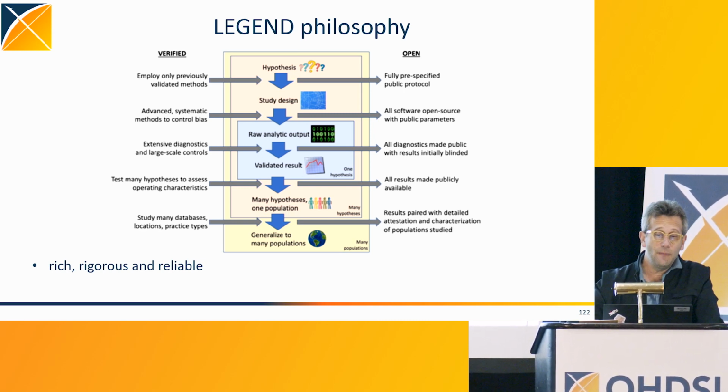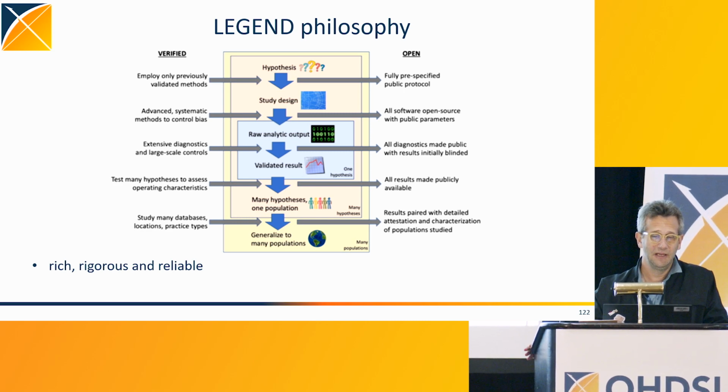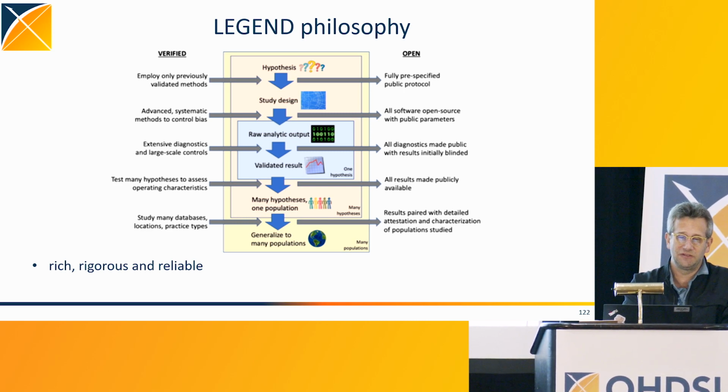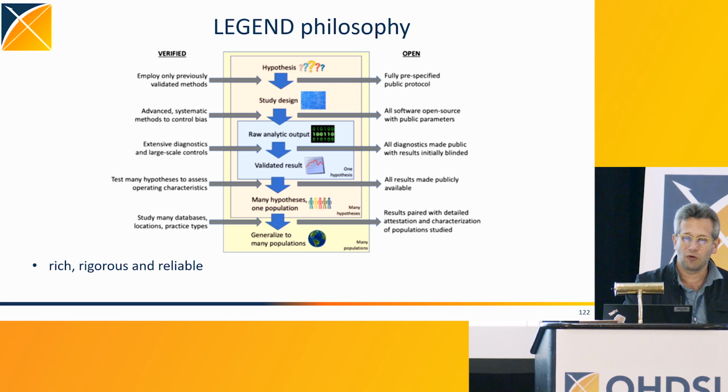In generating many hypotheses at once, that actually allows us to look at what are the operating characteristics of this machine. We're not just going to assume that there's no residual systematic error and nominal operating characteristics are, type 1 error of 5%. 1 out of 20 is a false positive that I really shouldn't be matching, right? In truth, that's not what happens in the observational setting. But at scale, we can get an estimate of what those real operating characteristics are. And one way to do that is standardization across many different databases with different residual systematic error across different populations, locations, and practice types.